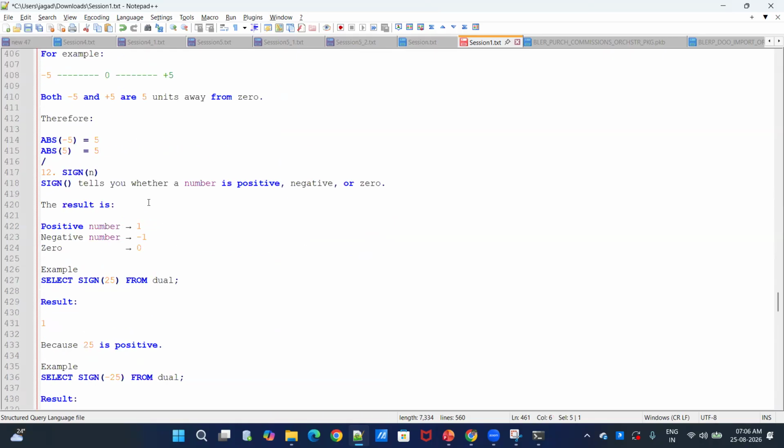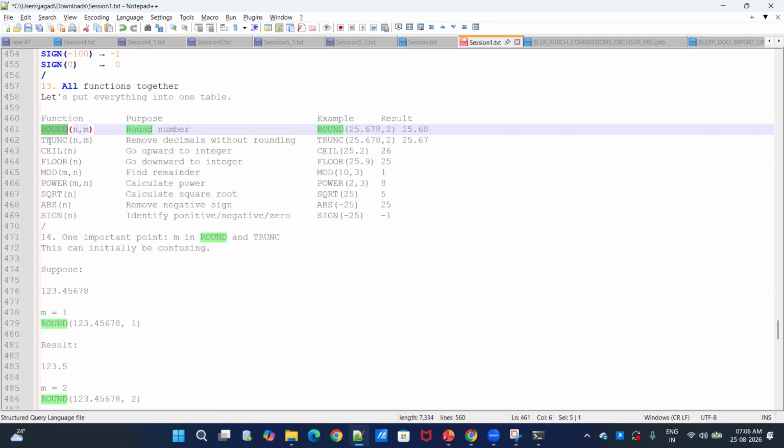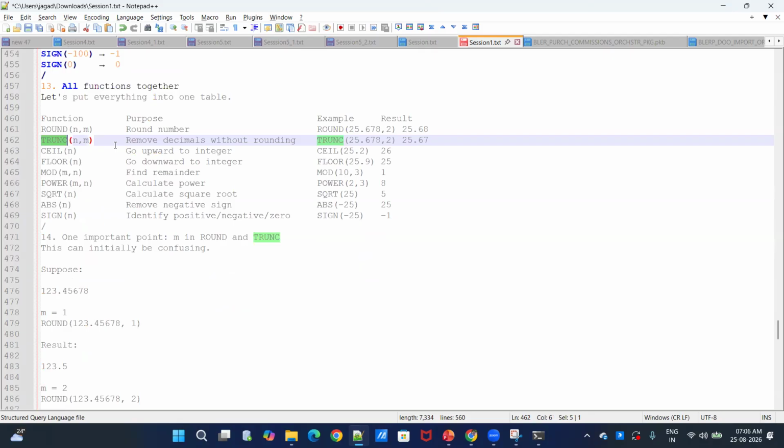Coming to trunc, what will it do? Trunc won't do any rounding to the next digit. It blindly goes and searches how many digits you want to keep and simply truncates the number.